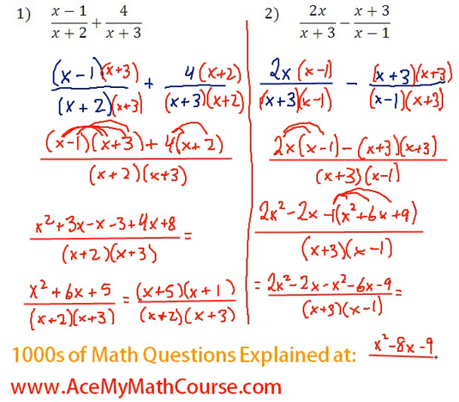I think I jinxed myself because this actually factors out nicely, and I had said before that it wouldn't, or that I thought it wouldn't. And I'm running out of room again. So this is what we have so far. At this point, you're basically done, but because that actually turns out to simplify nicely, I will do so. And by simplify, I mean just factor. x squared minus 8x minus 9.